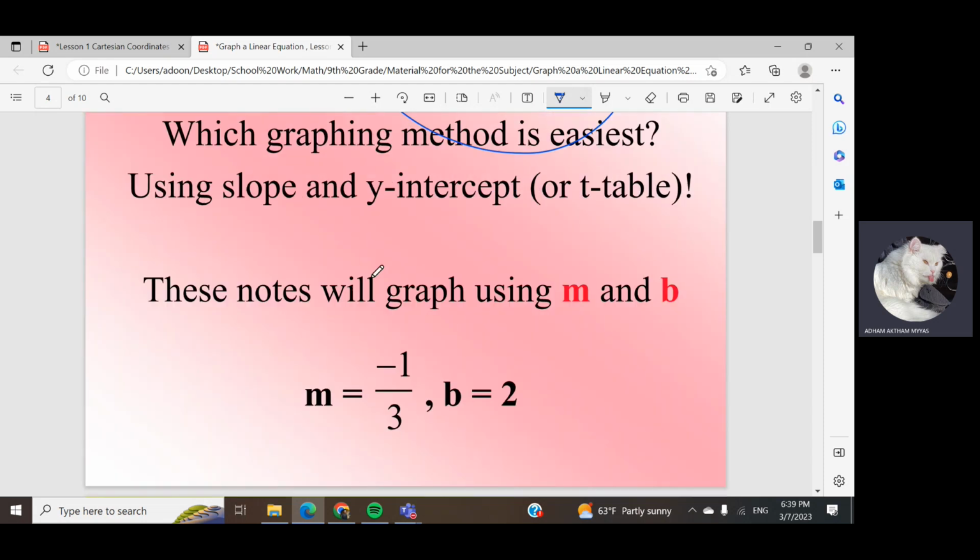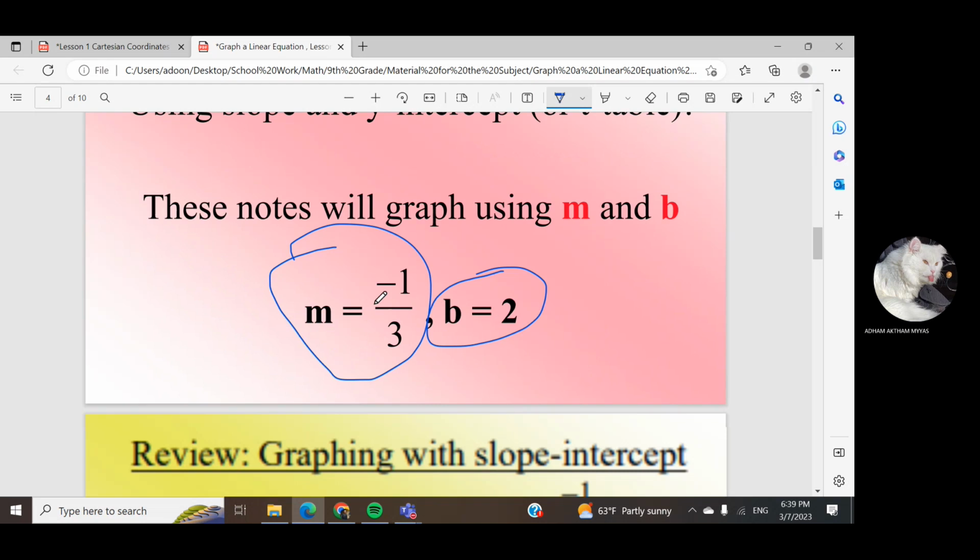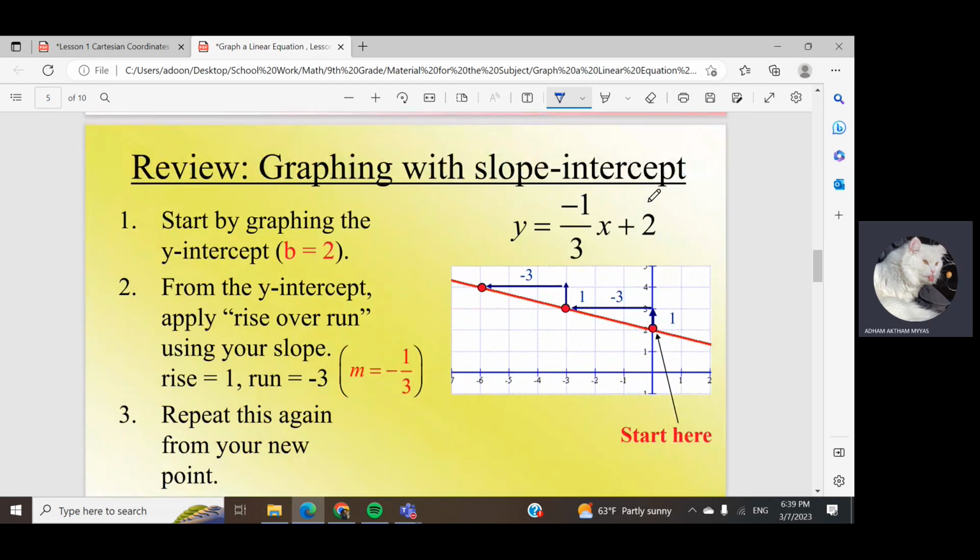And I want to draw it. I can use it like this or like this, by using m equal minus 1 over 3 and b equal 2. From the first thing, we should say that in the linear function, this b represents the start, or the y-intercept. So now I know the y-intercept point is 2. So this 2 is the y-intercept point.